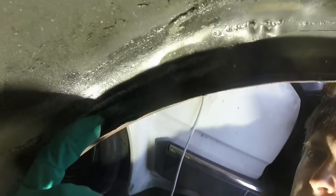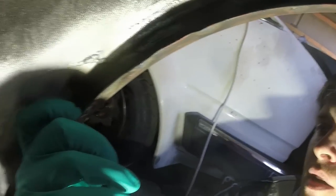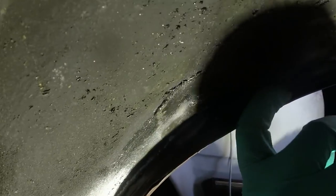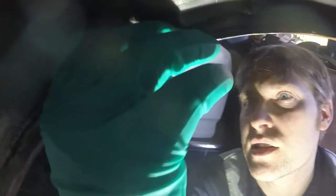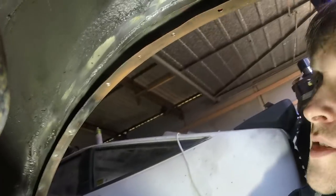So that one hasn't come through, which is good. That one did. That one didn't. That one didn't. That one, I think that's a hole for where there should be a bracket for a mud flap, which is why there's a bit left on the backside. But some of these I'll need to get in there with the finger sander or the backside of a grinding disc and just clean them up. But I won't do that until I've gone around the whole of the inner wheel arch. The same, so at least you know how to fix things when they go wrong, and they will.